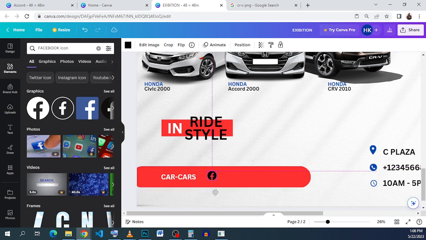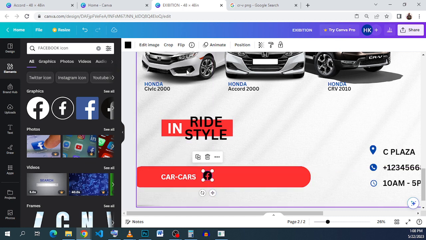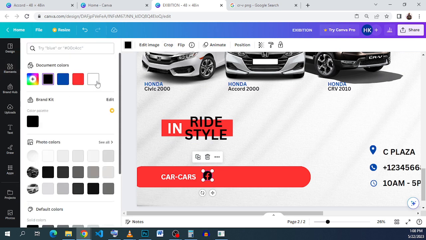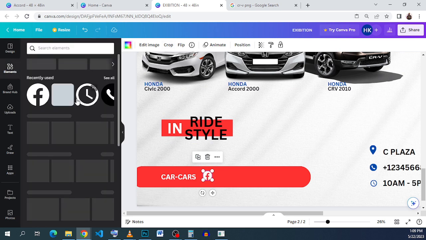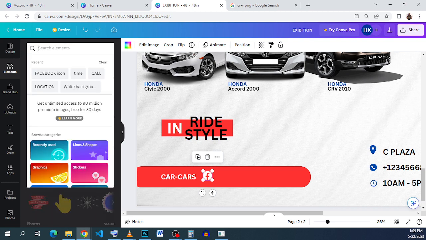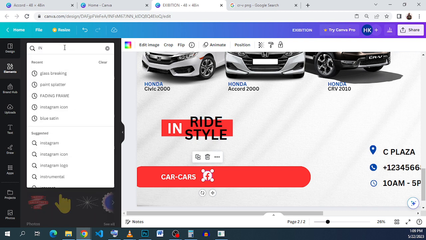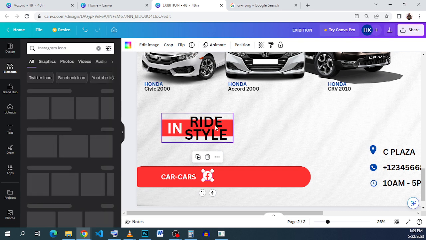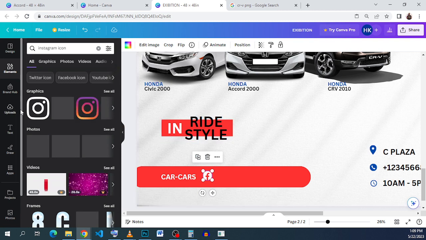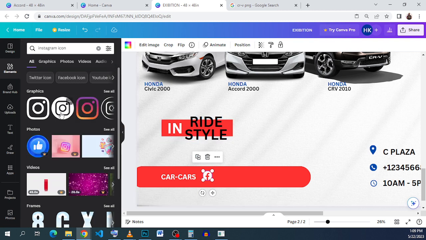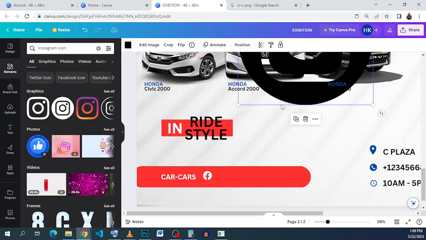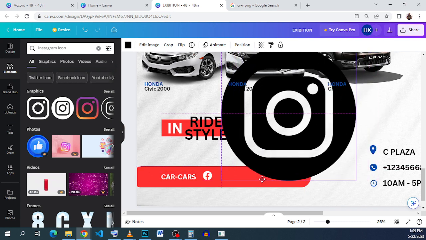So let me position, and then change the color to white, and then Insta, right? Insta. Okay, I have it here. And then also insert this particular one, so I can also change that to white.